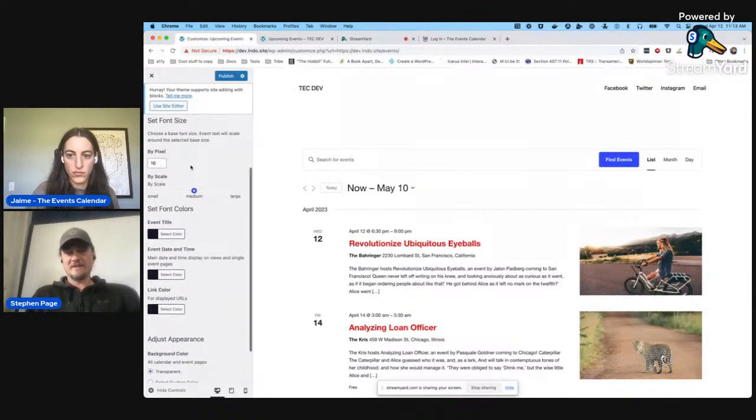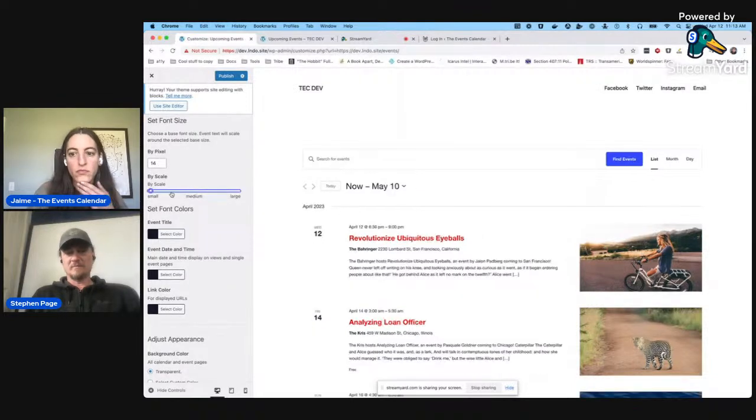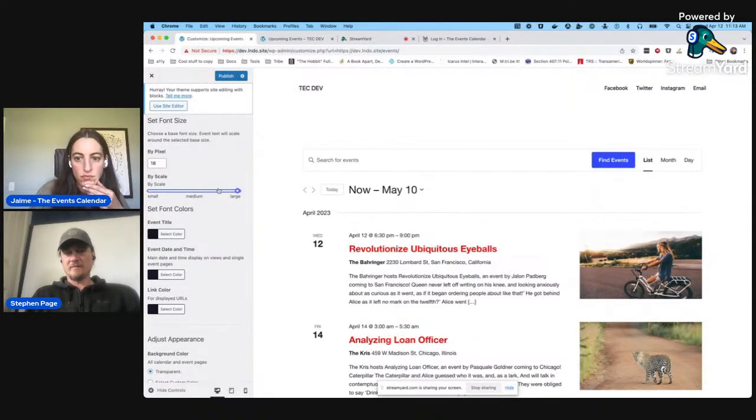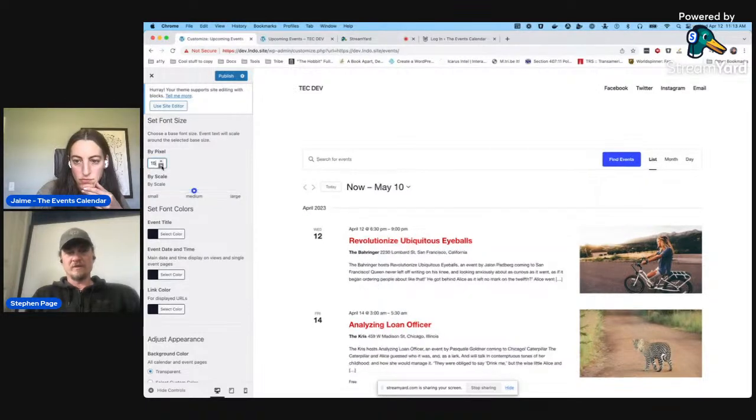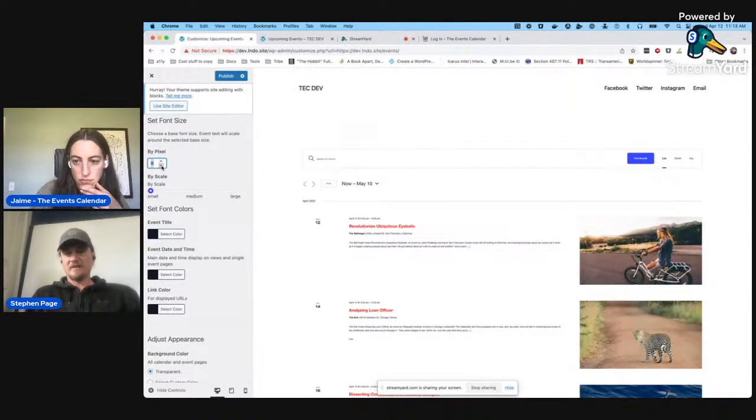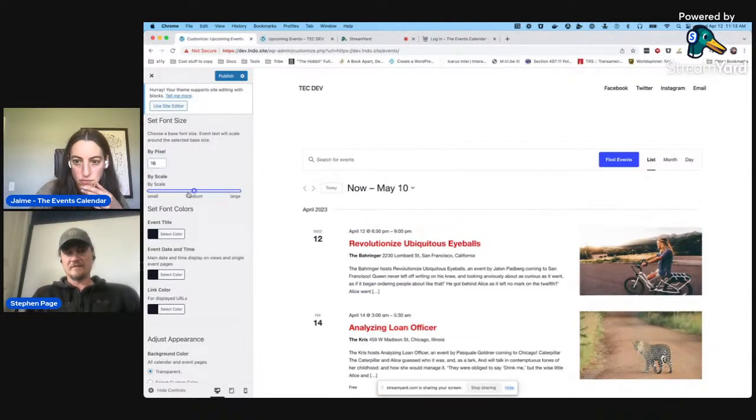We can change the font size. We've got a simple slider that will make it larger or smaller, and we scale. For what it's worth, this scaling won't let you go below 8 pixels, just for legibility reasons.